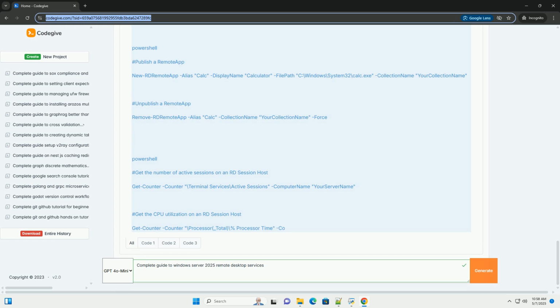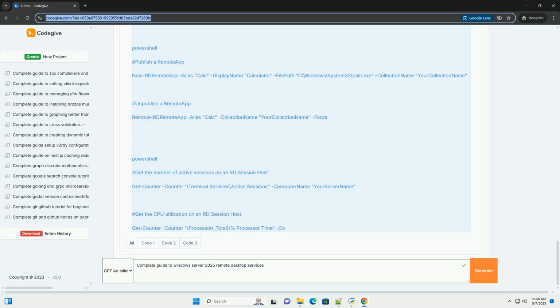Select the Remote Desktop Services role. 6. On the Select Role Services page, select Remote Desktop Session Host. 7. Follow the prompts to complete the installation. You'll be prompted to restart the server. Installation using PowerShell.